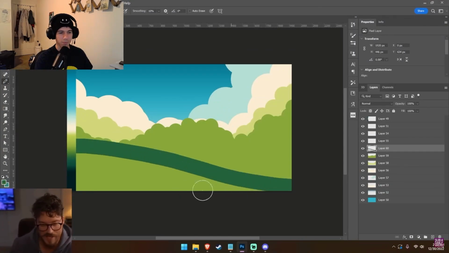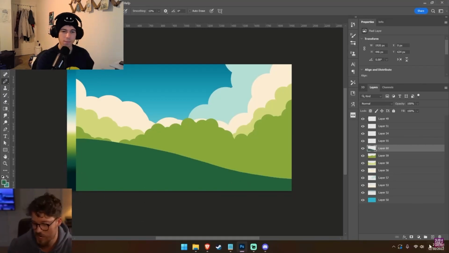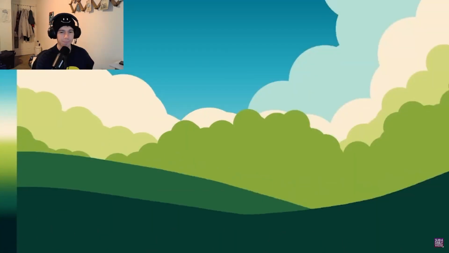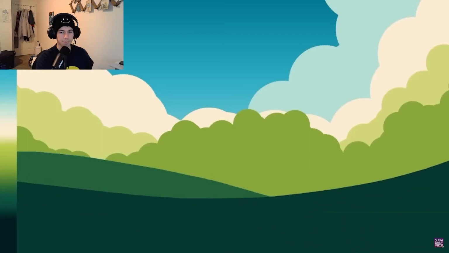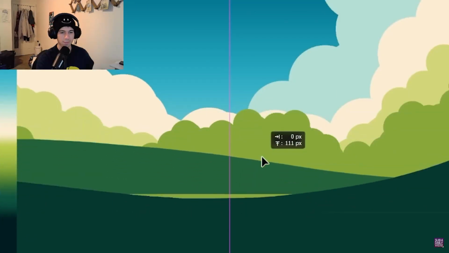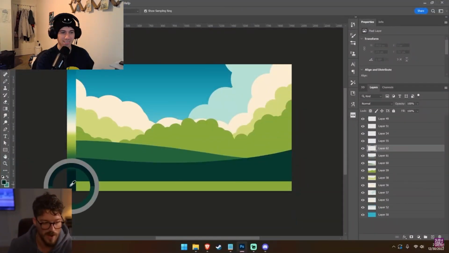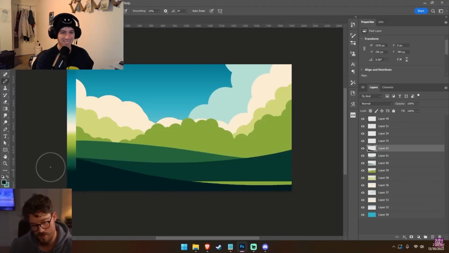There we go. That's it. I'm just gonna fill it in. Again, we're just using the pencil tool here to create some very simplistic shapes. Yeah. Coming forward, same sort of mentality here. Ooh, that looks great. Very, very good. Yep, just like that. And then one more towards the front. This is gonna be our foreground. Okay.